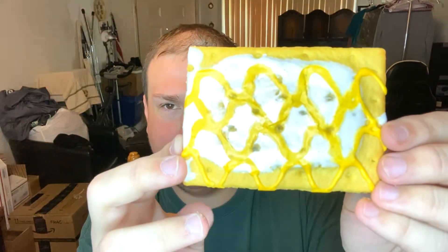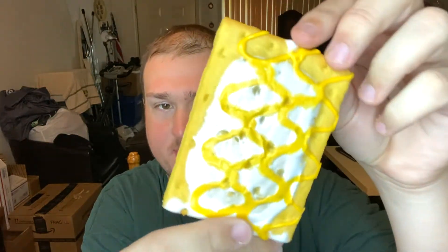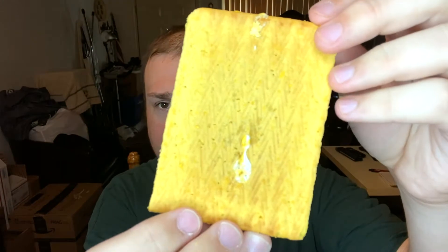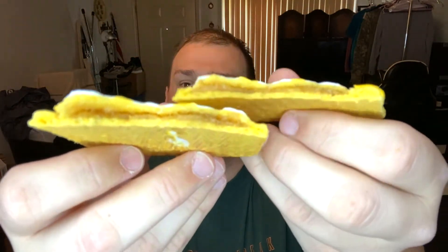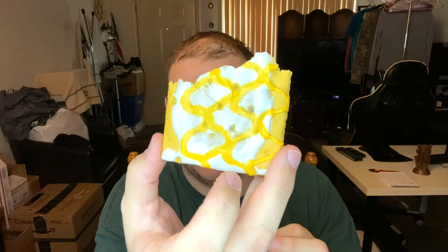Here's what our Eggo Pop-Tarts look like out of the toaster — identical pretty much, maybe a little browner. The smell is strong. It really smells like a maple syrup Eggo and I'm very interested. I'm gonna crack one right in half to show you what's in there. Very thin amount of filling, but there you go. It's supposed to be frosted maple flavoring. I'm not sure what the yellow is supposed to be — is that supposed to be like syrup?